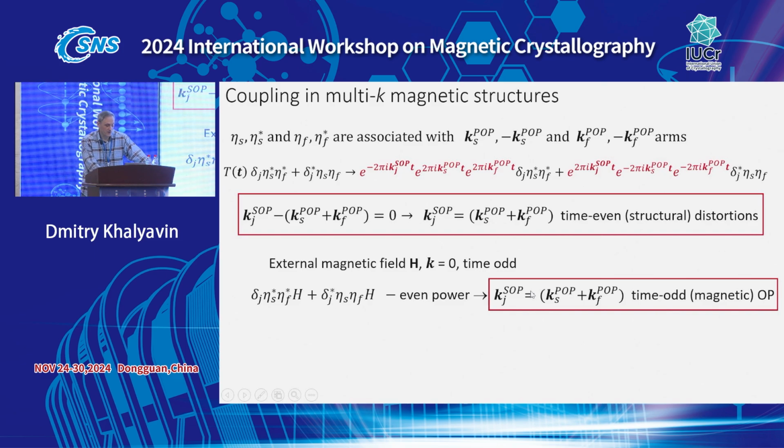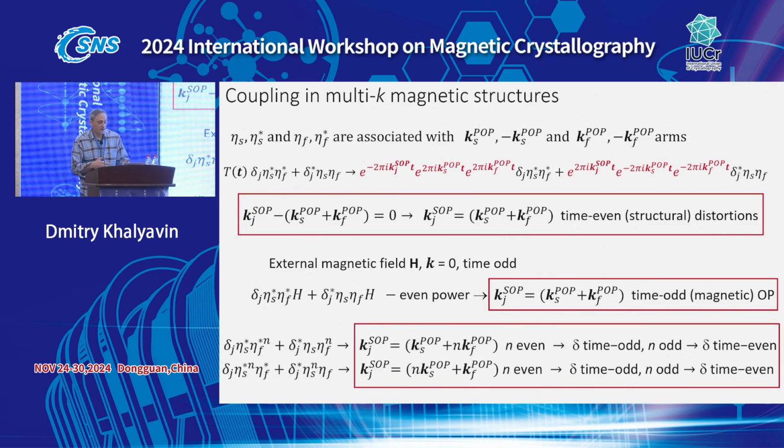Okay? Some people use these tricks to justify a multi-K structure. But now you at least have an idea where this logic comes from, why you need to do that, and why it is indeed evidence of a multi-K magnetic structure. And on top of that, we will have some other higher order modulations, not strictly speaking harmonics, which will combine components of the primary order parameters. Some of them will be linear, some of them will be in some power.